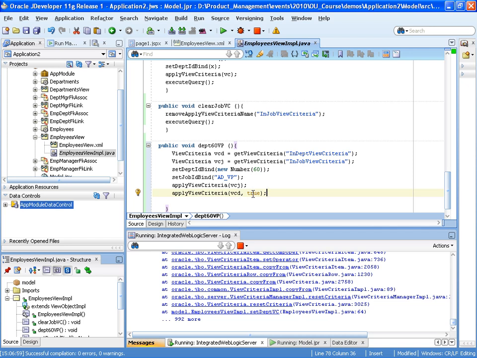True means it will append it to an existing criteria, which means it will append it on top of the fact that I have the job view criteria defined as well. So again, execute query, and let's compile.